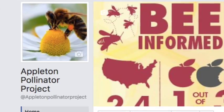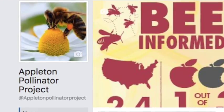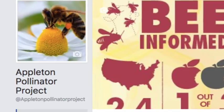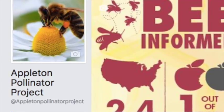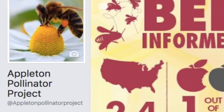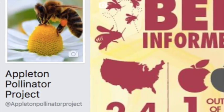The Appleton Pollinator project was started by my professor Israel Del Toro and has grown into a collaboration with 5 of his undergraduate students, including myself, the Appleton City Park System, as well as the owners of other green spaces within the city, and once fully deployed will involve the citizens of Appleton who utilize these spaces themselves. This may sound like a big undertaking, and that's because it is, and because what we are doing is important enough to warrant the effort.